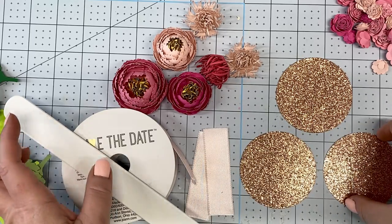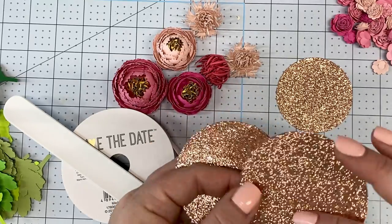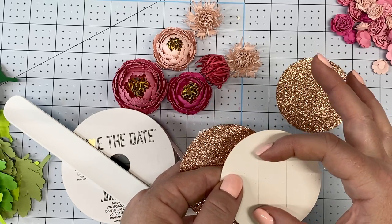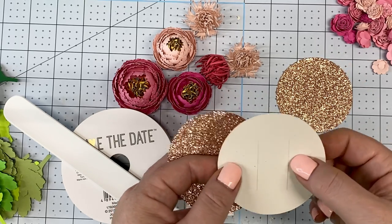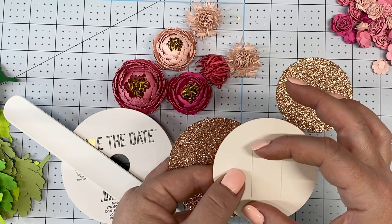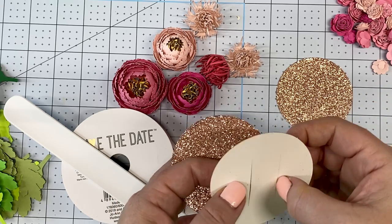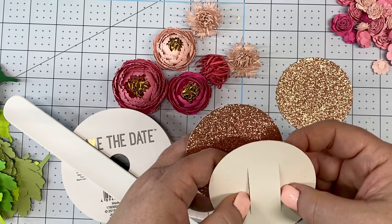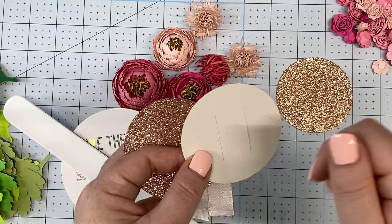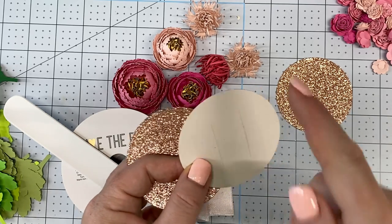You're gonna cut 3 circles at 2¾ inches wide. And on one of them, you're gonna slice 2 slits, whether you use your cutting machine or not, at 1¼ inches in height. So you'll do 2 lines so it slices through it. You can set that up in your machine's cutting space, or you can just mark it on the back and use an X-Acto blade.